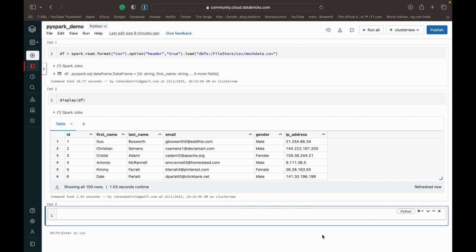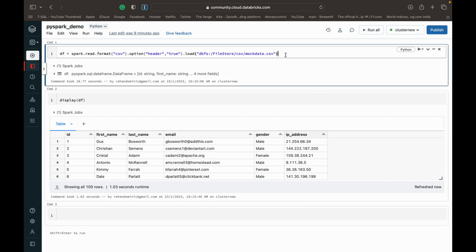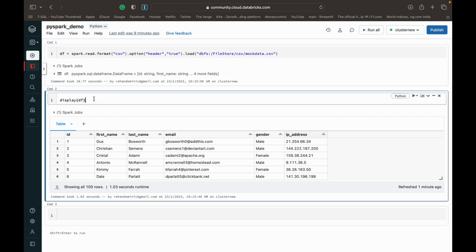And apart from that, what we've done so far is basically I've just read a data frame from some CSV file I had uploaded to my Databricks file store. I have another video on how to do that, which will be linked in the top right corner of your screen. And I've just displayed the data so you can get a quick idea. So we've got a table, a data frame I should say, with just an ID column, a first name, a last name, an email, a gender, and an IP address.